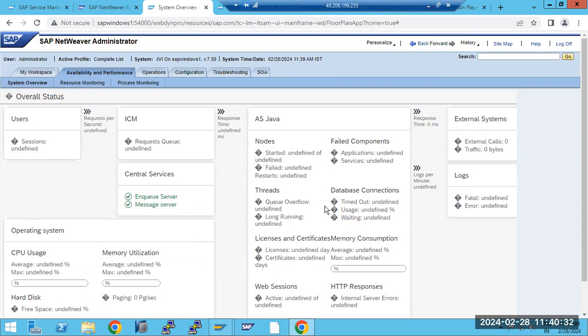So why it is not displaying means it's a browser issue. Because of the browser issue, the clear information is not displaying here.